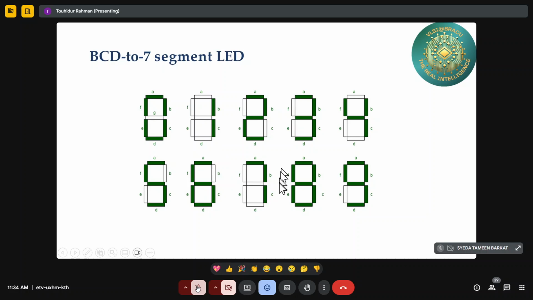So let's write a Verilog code so we can display 0 to 9: 0, 1, 2, 3, 4, 5, 6, 7, 8, 9. It is called segment display because there are a total of 7 LEDs: A, B, C, D, E, F, and G. By turning them on and off, we can display different digits.